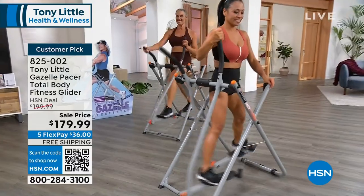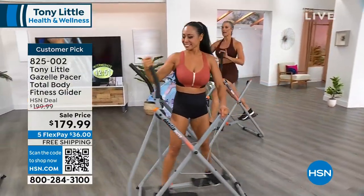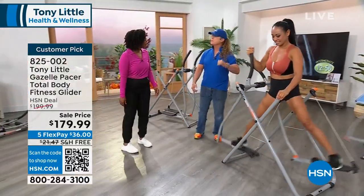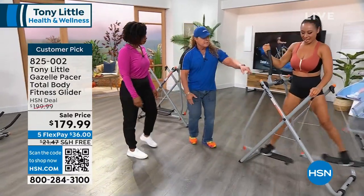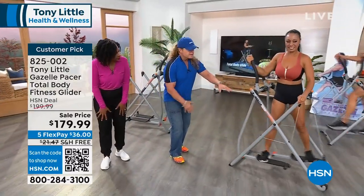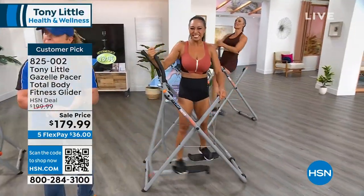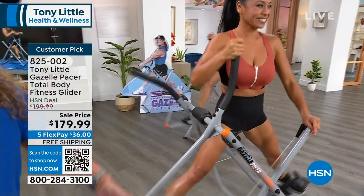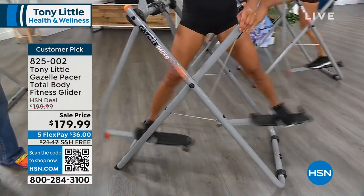You see the girls using it in a few different ways because it actually works your entire body — that's the key behind it, that's why millions and millions. If you're a guy who gets on it, it works for you. A woman who works on it with her kids — everybody. Very simply, she's doing the inside of her thighs, the outside of her thighs, her buttocks and her abs, doing fat burning by cardio and muscle toning at the same time. You'd normally have to get down on it and do crunches — she's doing it right here.